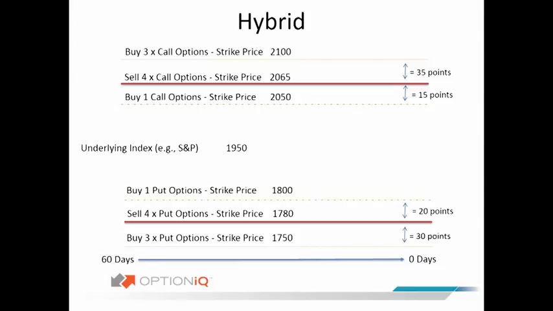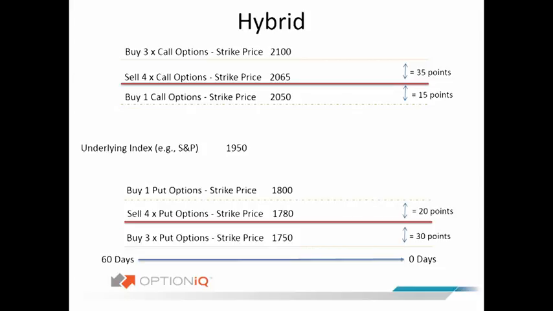So this inside protection is going to help us when we have to get out of trades early. Even though we're still going to have a loss in almost every hybrid scenario when we hit a 40p factor, our loss is going to be less because the inside protective option, whether it's the call at 2050 or the put at 1800, is going to actually make some money to help offset some of that loss. So when we take that loss on the hybrid, it's going to be less than what it would be because of the inside protective options and what they do for us. So this is that second layer of protection.